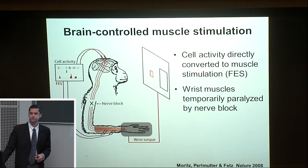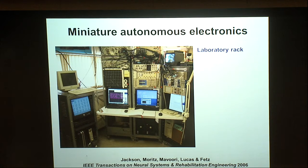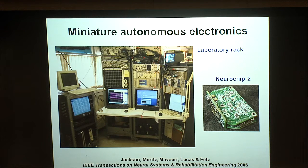Most experiments used rack-mounted equipment — many computers, amplifiers, digitizers, and stimulators, which is typical of BCI experiments. At the time, the group was collaborating with Jaideep Mavori and Chris DiOrio to realize what we call the neurochip — a second-generation device used most often in our experiments. Jaideep developed the first-generation neurochip, which took the key components of that rack and shrunk them to about the size of a cell phone using largely off-the-shelf components. It contains amplifiers, stimulators, and logic to convert activity between the two.